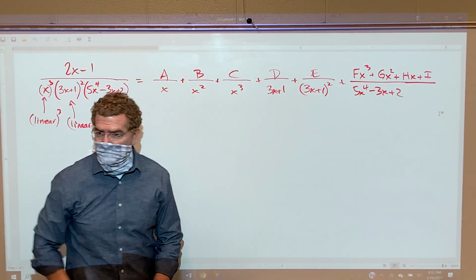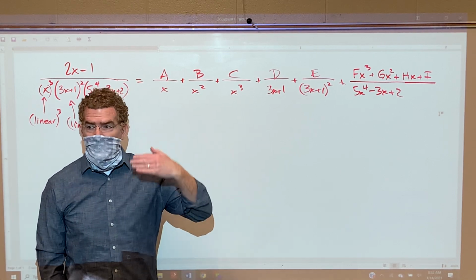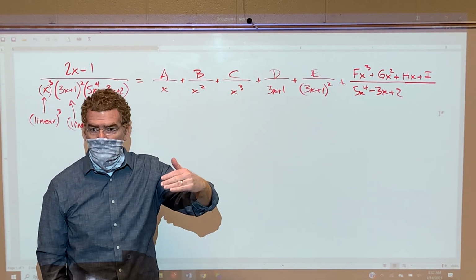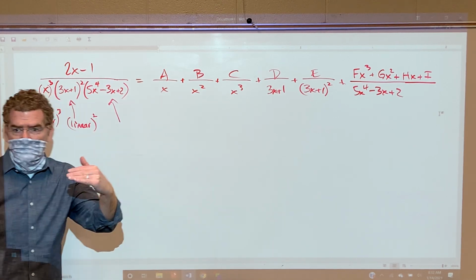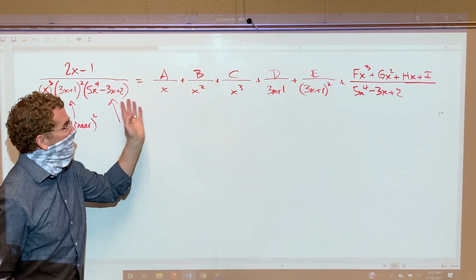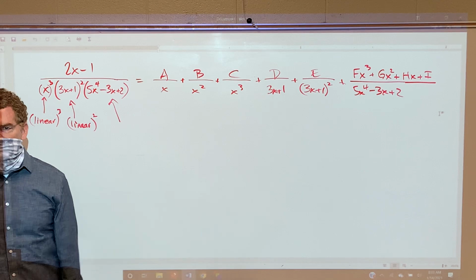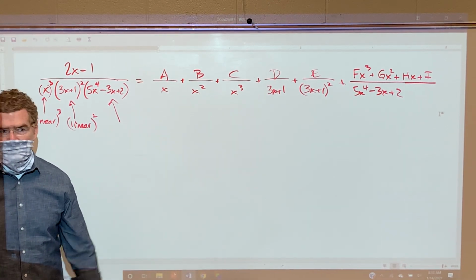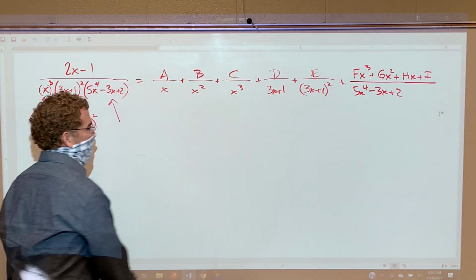Are y'all seeing that? Yes, no? So if it's cubic, you need a quadratic, ax squared plus bx plus c. If it's quartic, you need a cubic. Whatever, I doubt it'll go any higher than that. If it's squared, you need a linear. Now, I'm not going to ask you to actually go and find all 9 of these variables. No. I would give you something much more tolerable to do. Does everybody understand this part? Okay, so here might be one that I actually ask you to do completely.